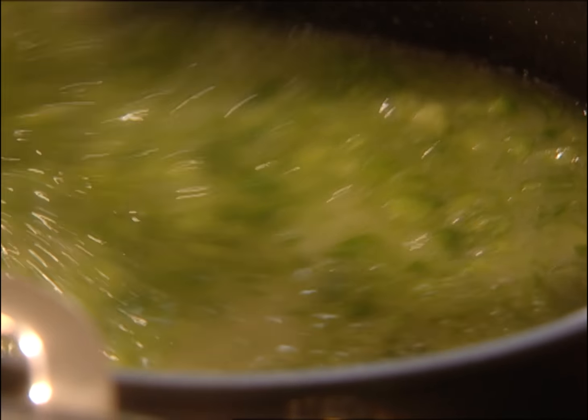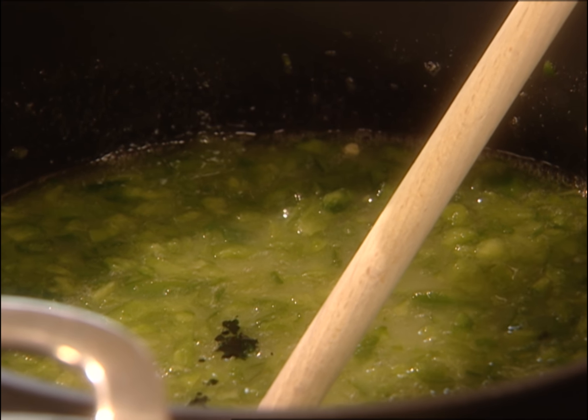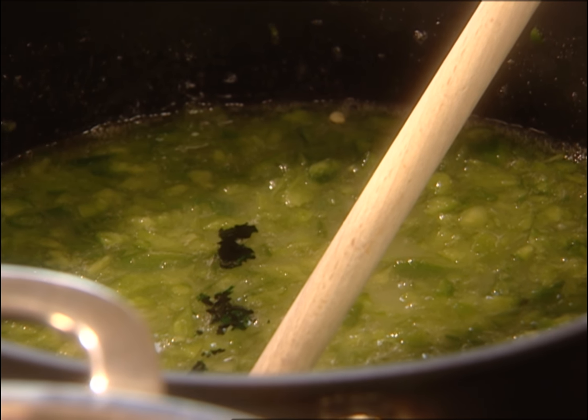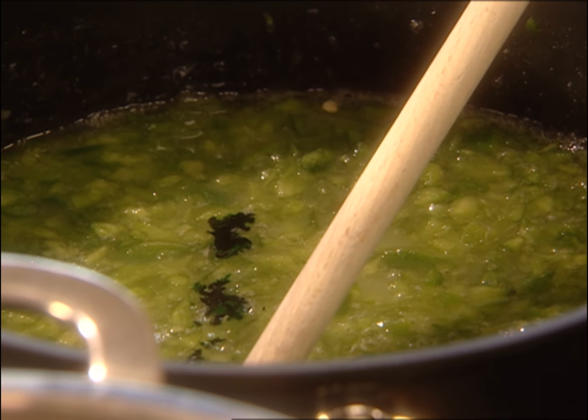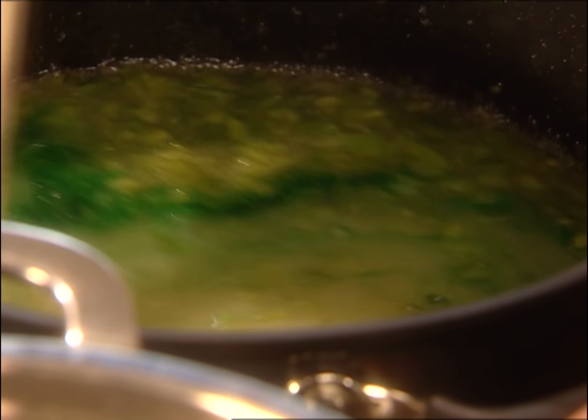All right, see how pretty that is? The green's coming alive, but it's not quite as green as I would like it, so I'm gonna fix that by adding just a few drops of green food coloring. Okay, so all we have to do with this is just dissolve it, and it's ready to put in our jars that we have processed. So we're just gonna bring that to a boil, and then we're gonna cut it off and load our jars.